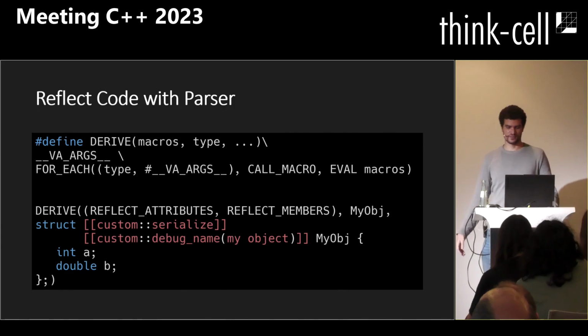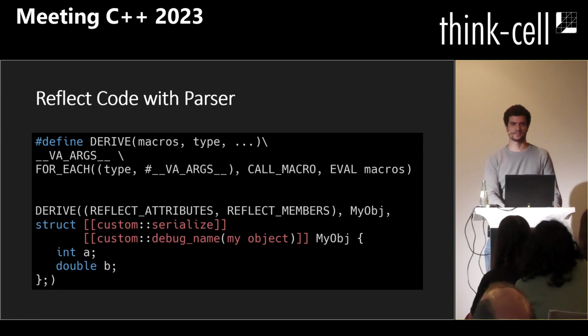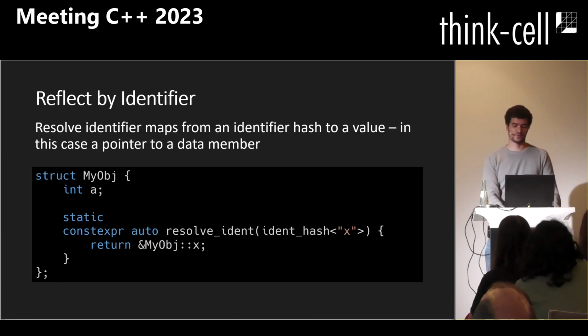Then we can create a new macro, which we will call derive, that we will invoke each one of the macros in parentheses with the string literal of the source code and pass it to them. And this is one way to implement Rust's derive macro and create a similar system to procedural macros in C++. But a more interesting use case is when we leverage reflection to empower compile time parsers.